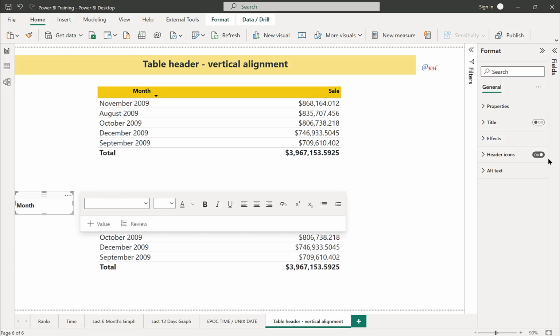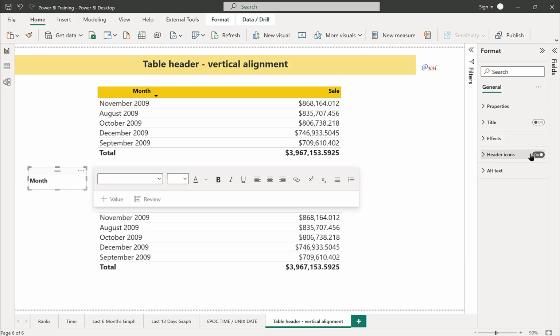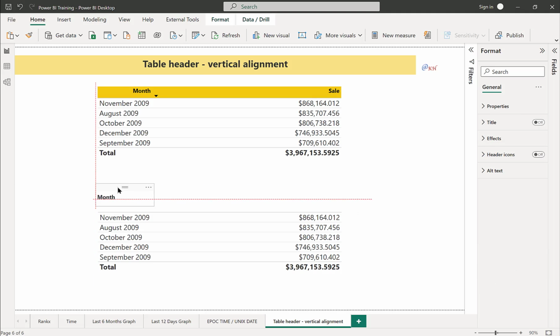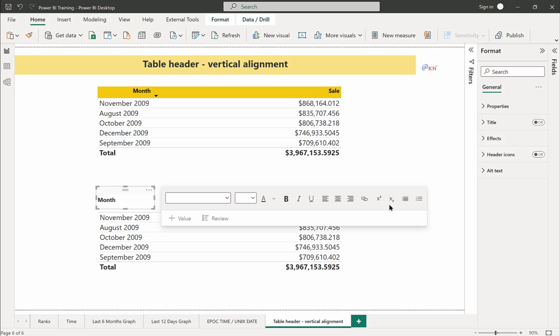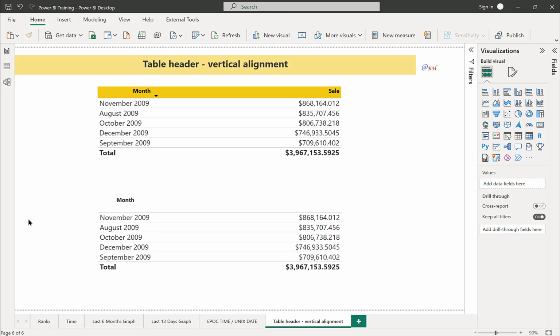And one more thing, you need to format this text box a little bit. I'm going to turn off this header icon, and the background is already off, so we need not do anything here. Simply I will place this here, and here I can do alignment as per my choice. For example, for the time being I'm going to put it in the center alignment.